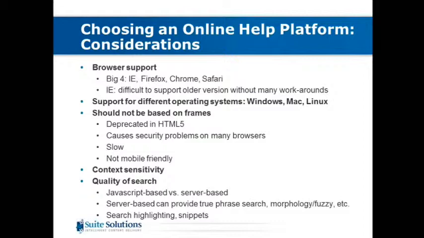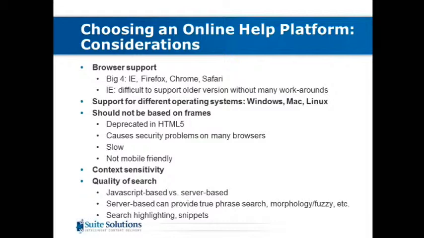Quality of search is a big issue. I'm going to touch on it now. The search engines can either be based on JavaScript, which are usually light and can be deployed on the client, versus server-based, which are much more robust, and they generally can provide true phrase search, morphology, fuzzy search, Boolean search, etc.